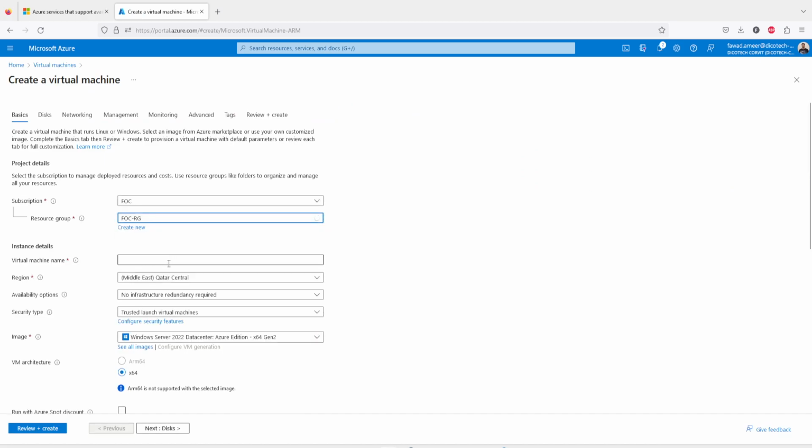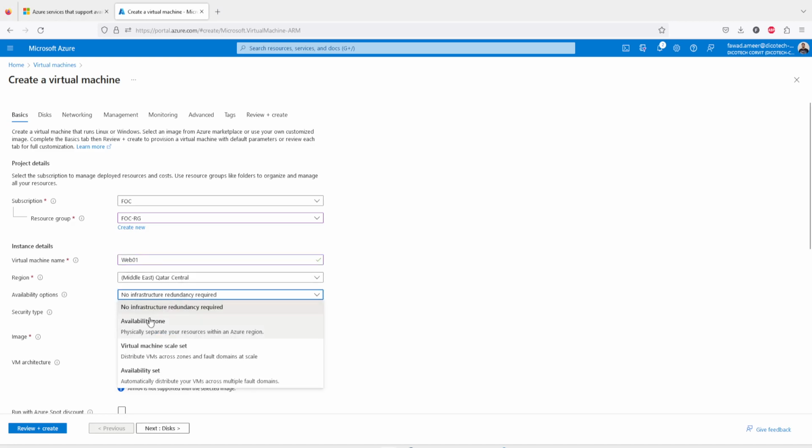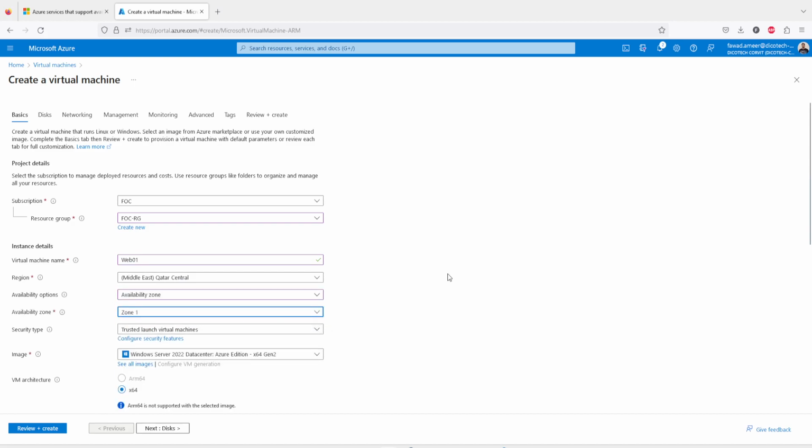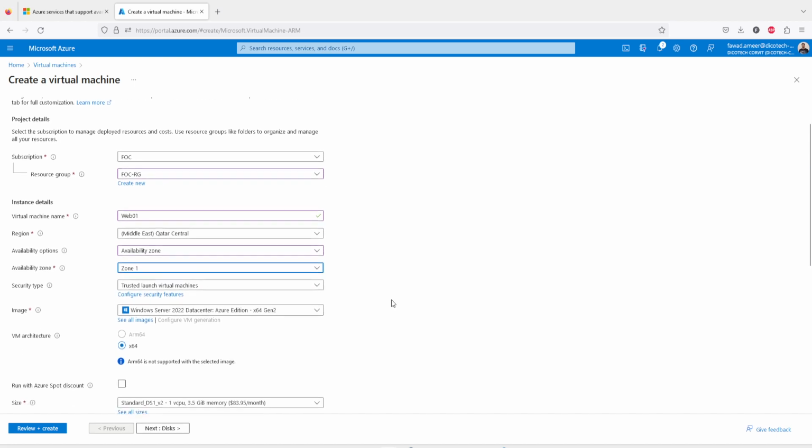Again, I'll select the same one and I'll create 01. Again, I can choose zone 1. It is not really mandatory to select the availability zone. You can go ahead and configure it without an availability zone as well. It will work.